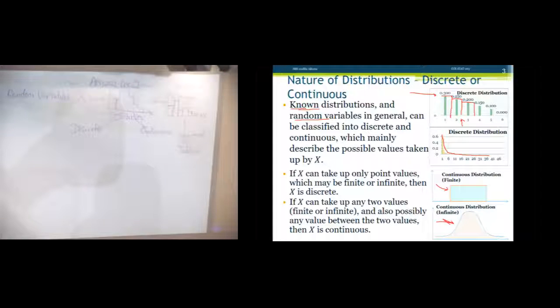Likewise here, this may seem continuous. The red line is continuous, but if you look carefully at the tiny little yellow bars, sorry, this is for illustration, so it's not meant for you to really examine it. But if you look at the tiny little yellow bars, the gaps indicate that there is a jump, right? Some numbers in between the gaps basically have zero probability. It's impossible for them to occur at all.